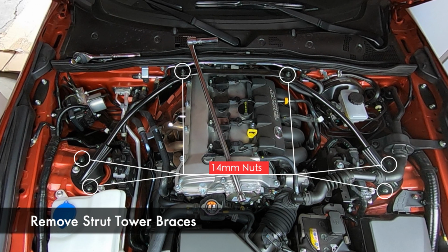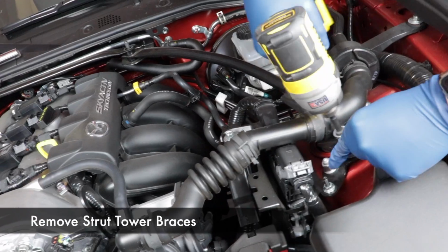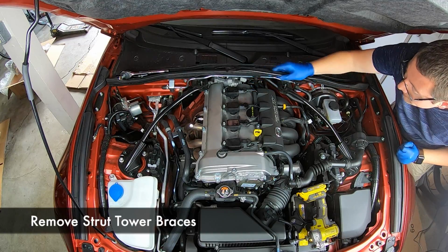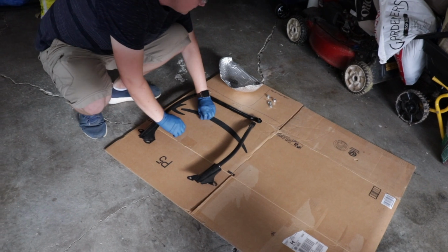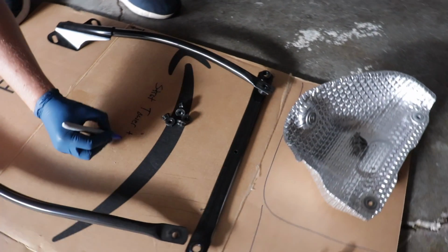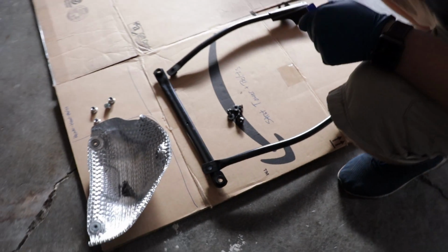First, remove the strut tower brace. There are 6 14mm nuts holding them on. You really only need to move the passenger side away, but we ended up just taking off the whole thing. Vincent does a good job of organizing his parts on cardboard and noting where they came from and which nuts and bolts go to what.